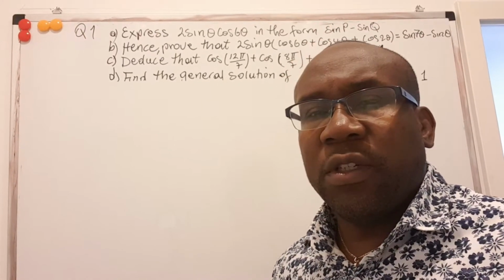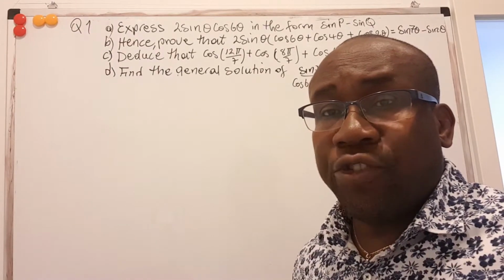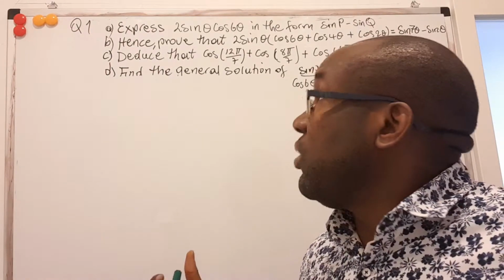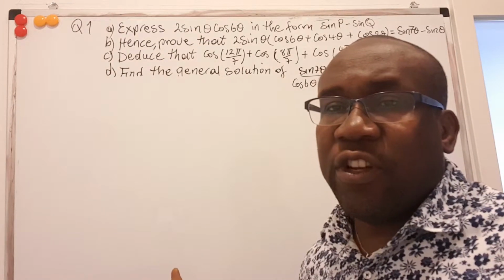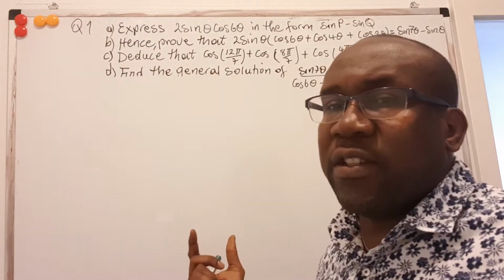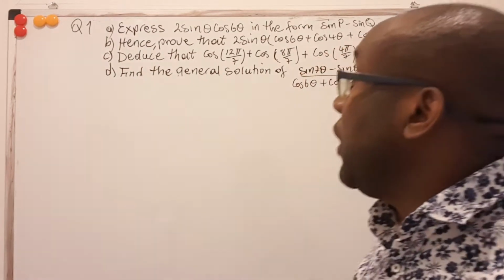I'm Dr. Animendem. Today we are going to look at an advanced level question, paper 2 on trigonometry. This question has so many aspects in them, so I think it's important we pay a bit of attention because the skills that you would get from this can really help both in paper 1 and paper 2 for different situations. Okay, so we start.